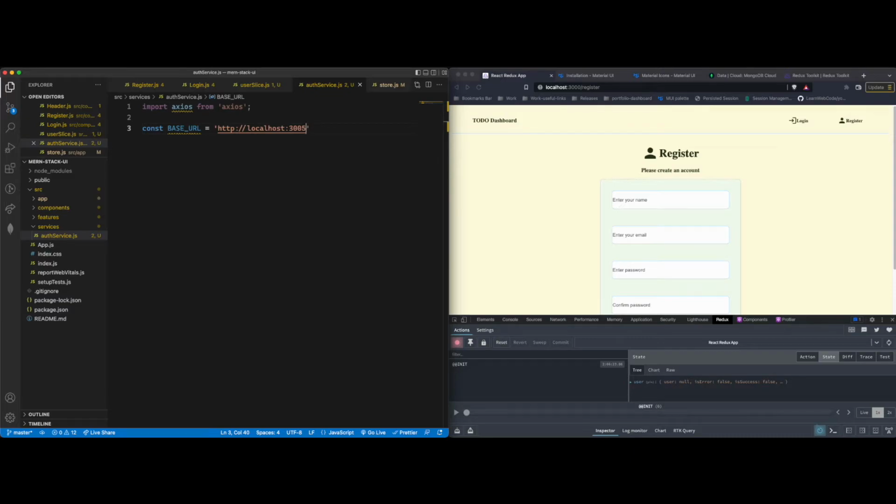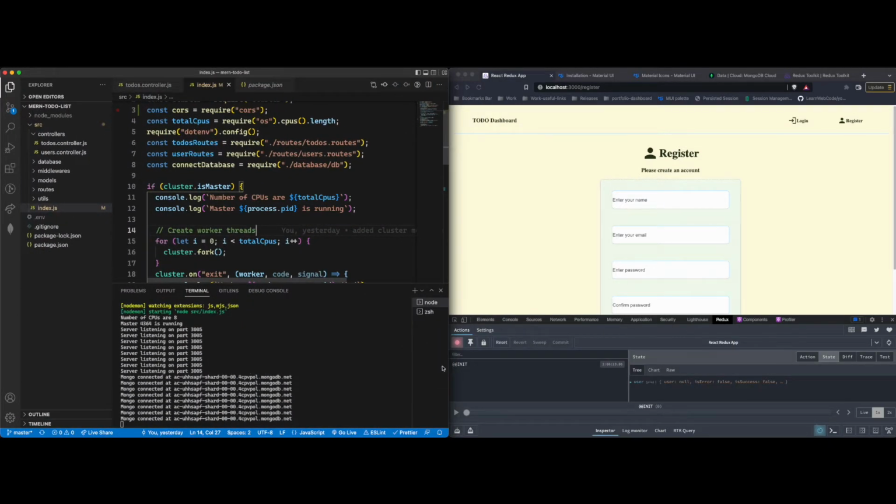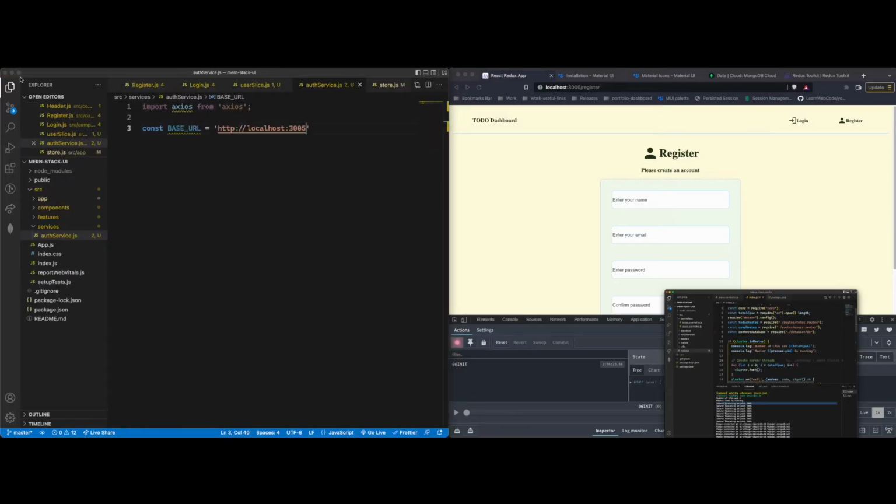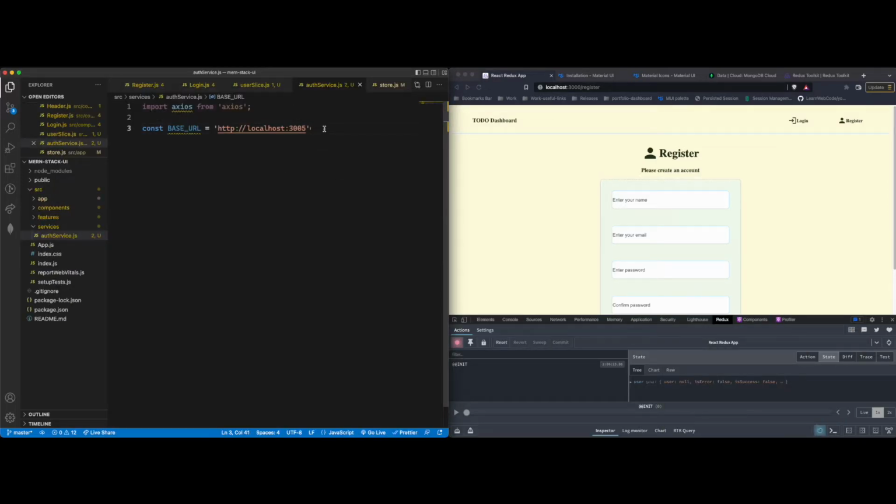Is our backend running on 3005? Let's see. Yep, our backend is running on 3005. Okay, that is good. So now this will be our base URL.